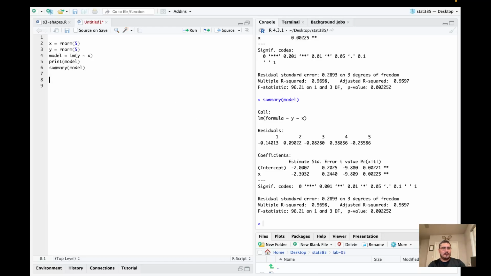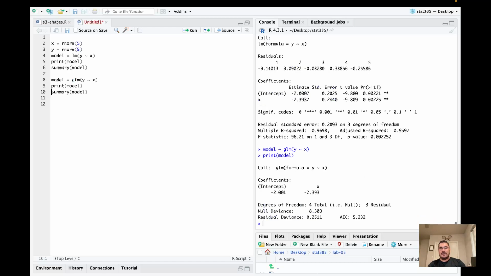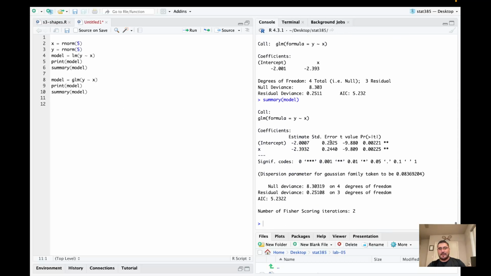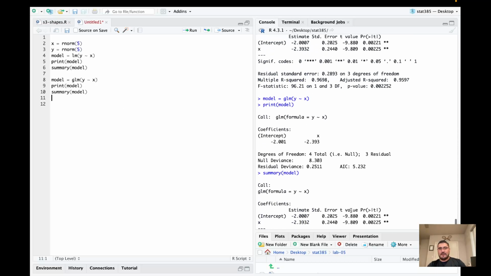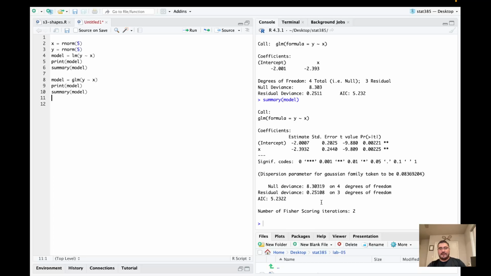Okay, so this particular summary table. If I were to change it to glm, whose default is a linear regression, so I don't need to specify anything, I get a different type of object printed out, but it's very similar to the one with lm. And I get a slightly different summary table, but it is still nonetheless very similar.